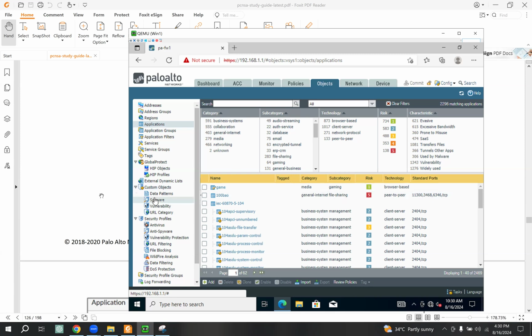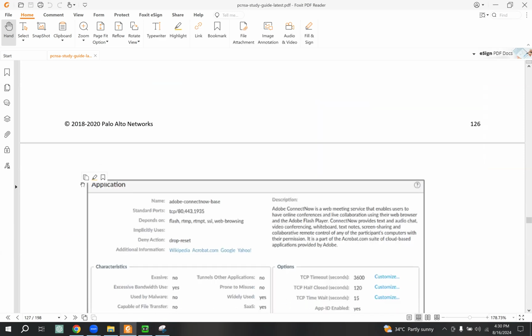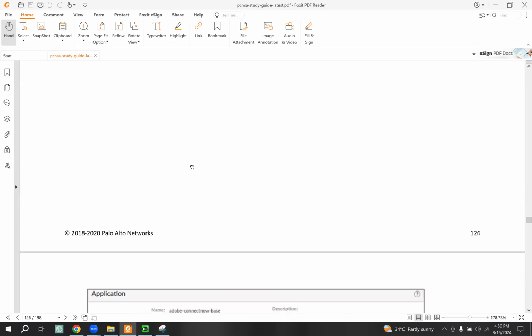If you select some applications which are used in your office, there will be some tags, a number or a name. If you permit those tags, the applications will automatically be included. So this is the way of application tags.